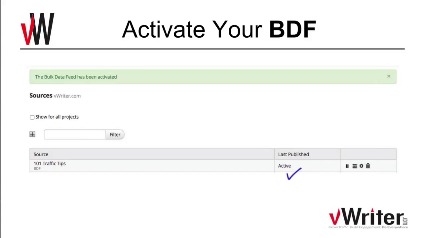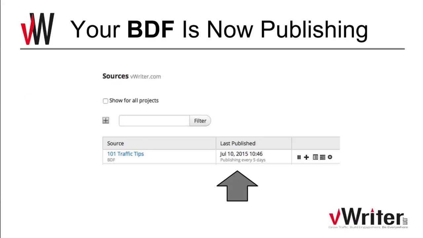And now that will send the first bit of data through to that publishing channel that you've set up, and after that it will publish at the schedule you've chosen. So if I activated this today, the next piece of data on that feed will publish in 5 days' time, because that's what I asked it to do. And you'll see it as it starts publishing for you. You'll see it on your content source manager when it last published, and it will just confirm to you how often it publishes. So it's a constant source of reference. You don't have to keep going back through to check.